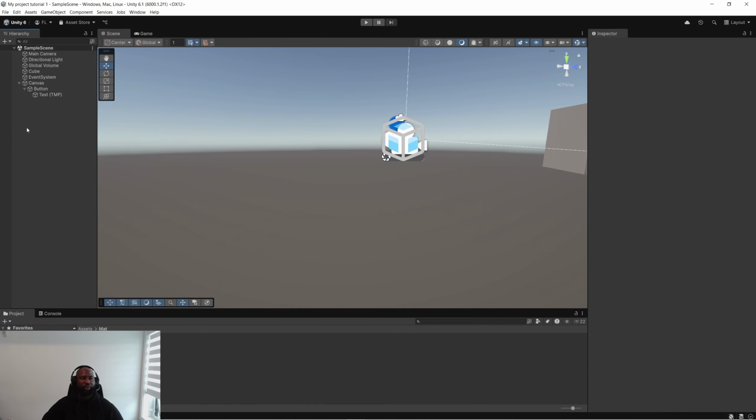Just to reiterate, what we've done today is we went over the Unity Hub to see how we arrange our files. Like I said, it's just like a command center. We went over a new scene in Unity. We went over adding game objects. We went over scripting, adding scripts to manipulate our game objects in real time. Then we also created a button to change our game object in game as well.